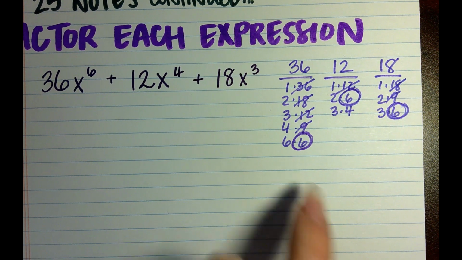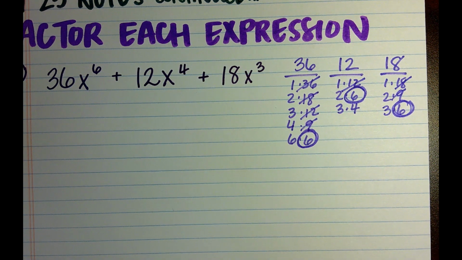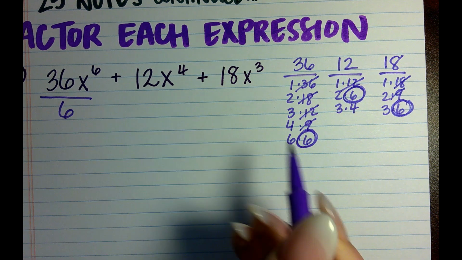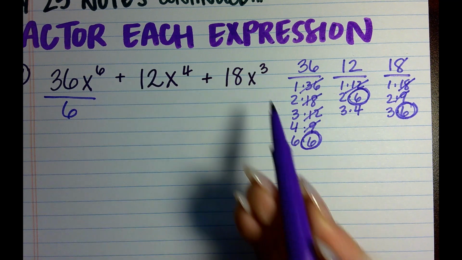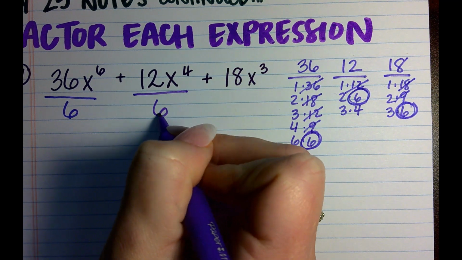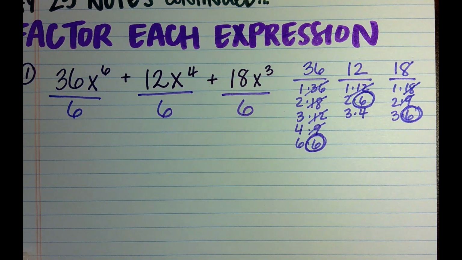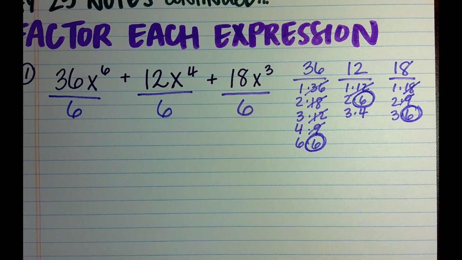So, what does this tell us? Our greatest common factor is at least 6. Yes, I appreciate that you said at least 6, because it's not just 6. We also got to look at the x's. But since we know that 6 is the biggest number that is a factor of all three terms, we're going to start by writing 6 under all three terms. So we have found the greatest common coefficient factor. Let's look at our x's.